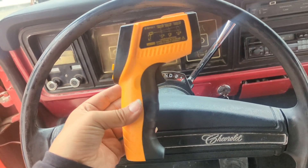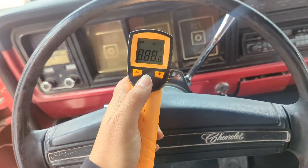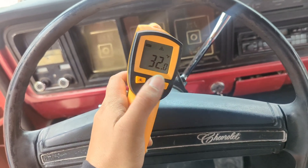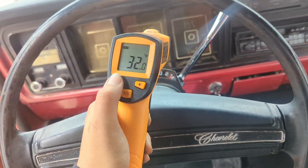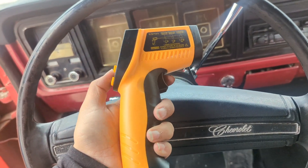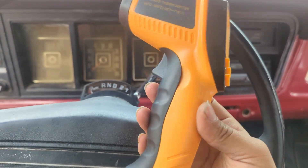The really cool thing about this specific one is that you have a lot of choices: you have Fahrenheit, Celsius, a little screen light, and then you also have the option to use the laser or not, which is helpful to not waste the battery during the day. I'll leave the link to this specific one down in the bio of this video in case any of you are interested — I would definitely recommend it.